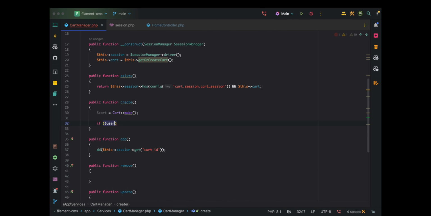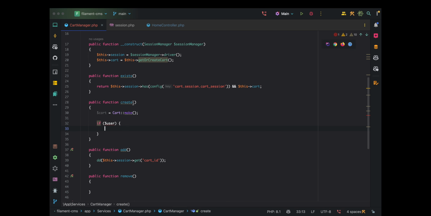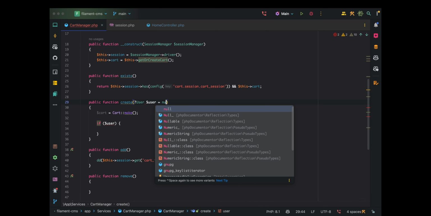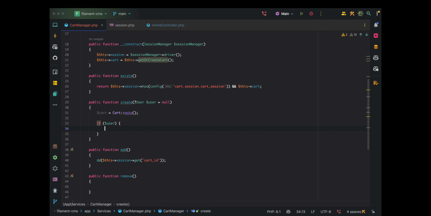And then if user exists, we will just pass that through up here. We will say instance card, in this case, sorry, where we say user associated.